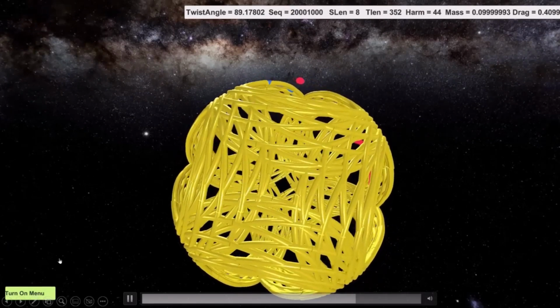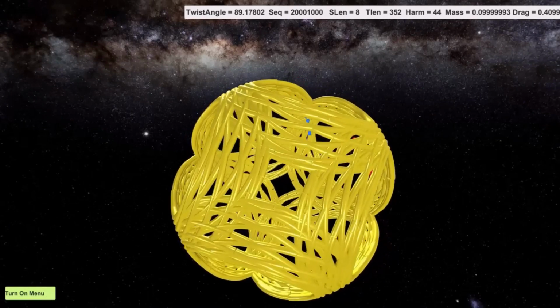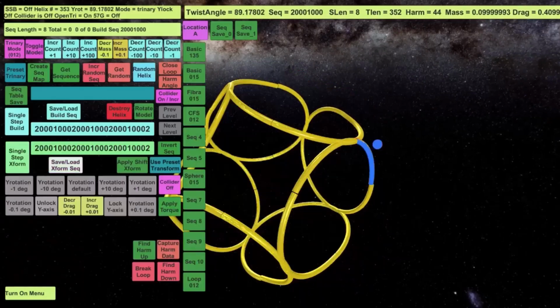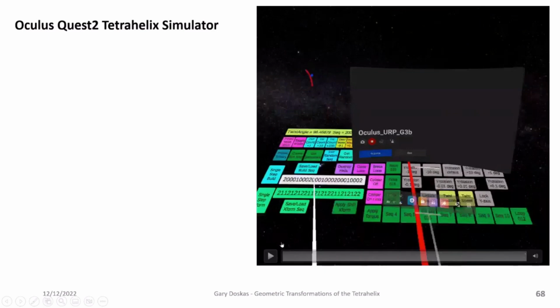And then before we wrap up, just a little sample: the same simulator, I've got it ported into an Oculus Quest 2 version. This slideshow gives you an idea of what it looked like playing it from Oculus Quest. Kind of a crude interface, but you can just use raycasters to click the buttons. You can explore inside these structures.